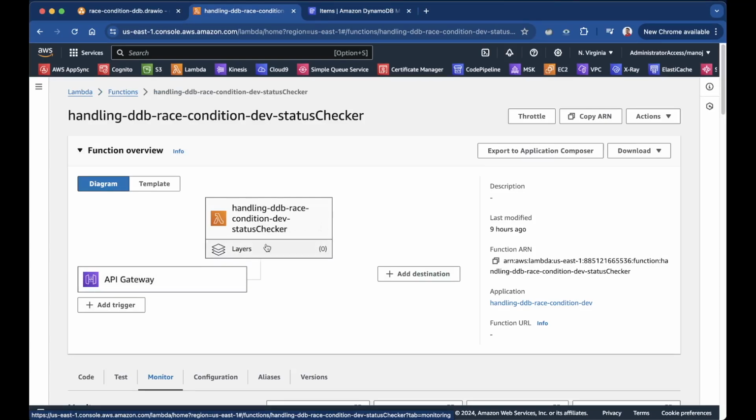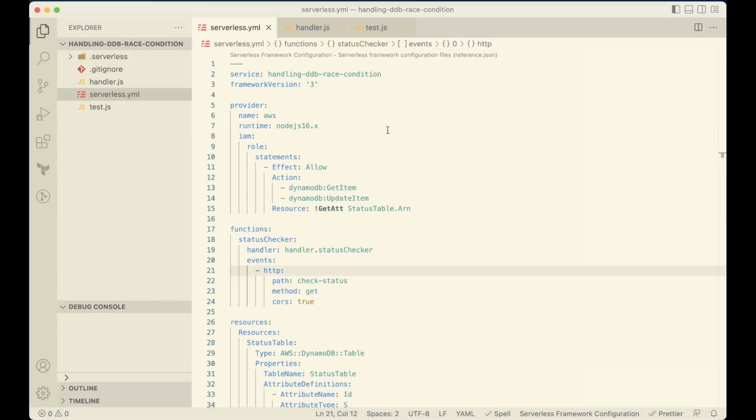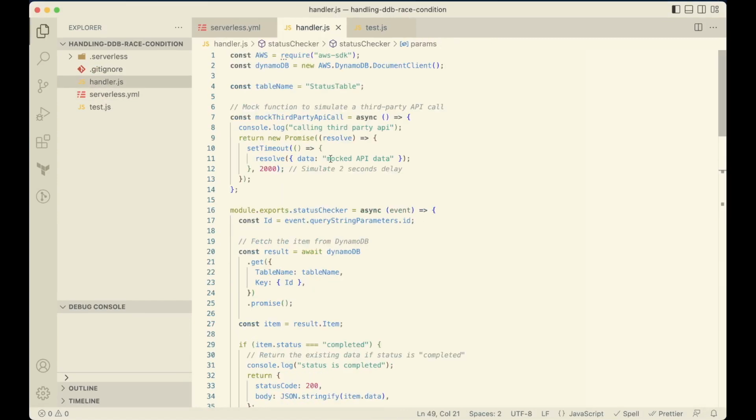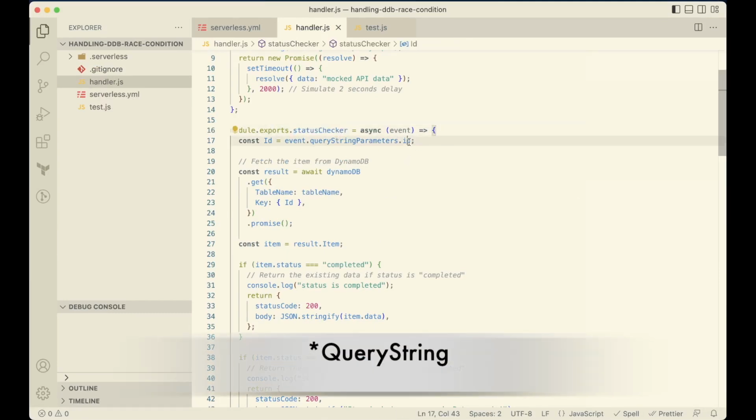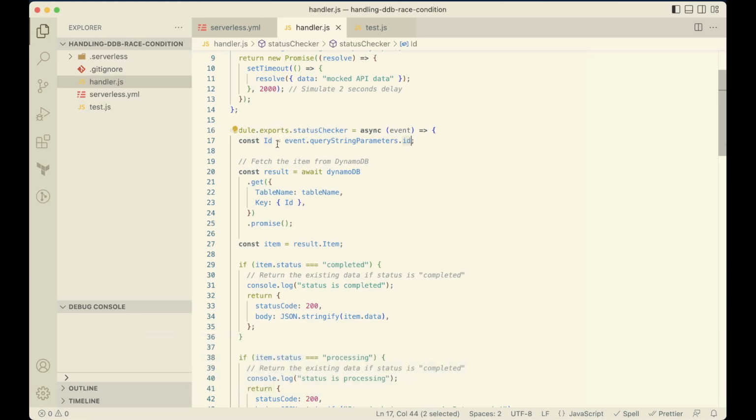So what does this Lambda function do? This Lambda function is going to get the request from API Gateway. So this is the handler function. It's going to extract the ID from the path parameter. In the API Gateway, we will have a path and we are going to set ID equal to maybe 100.